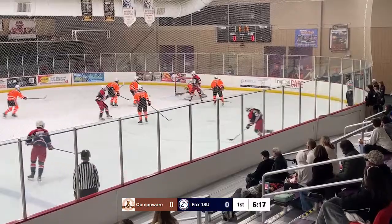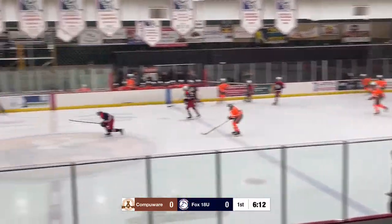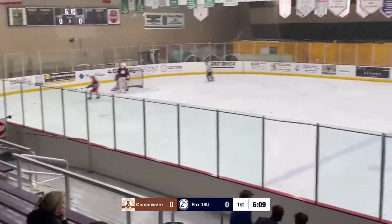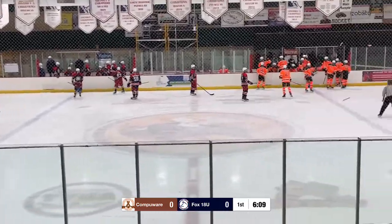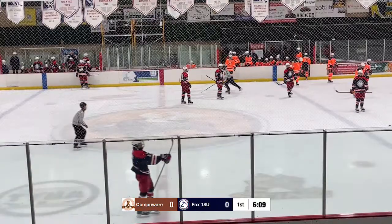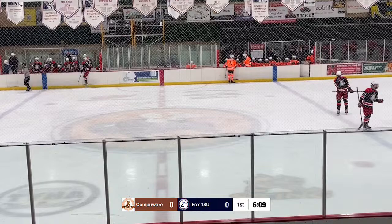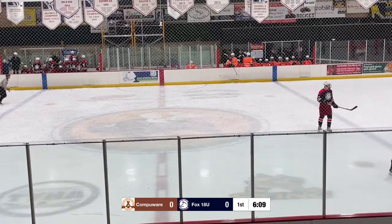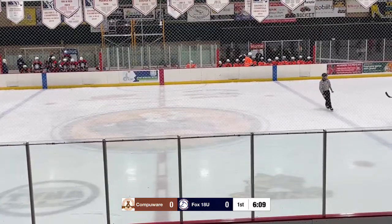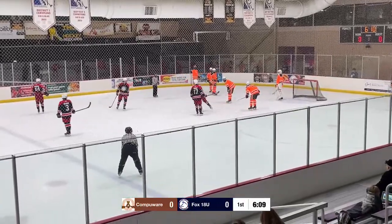Folk going to work. Nice little low angle, tight angle shot. Goalie knocked it wide of the net. Fox Motors busy around the net, generating some shots here. Moving the puck. Working really hard as we have thus far in the season. Working really hard in neutral ice to knock down, be in the passing lanes, bugging people coming out of the zone, and which turns into those shots on net.